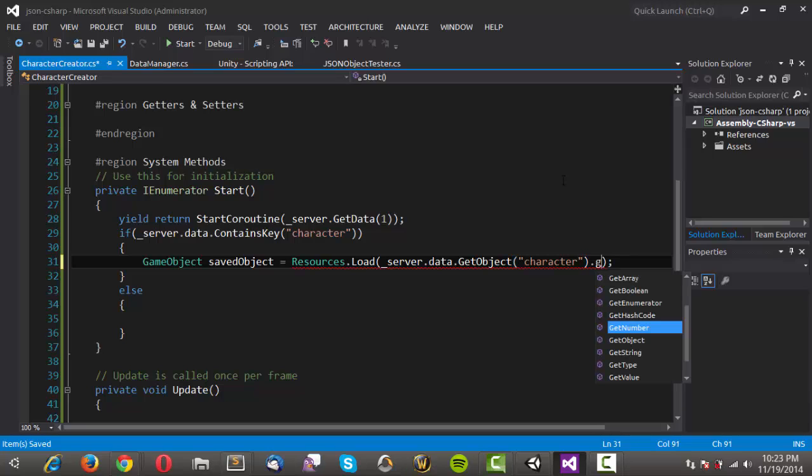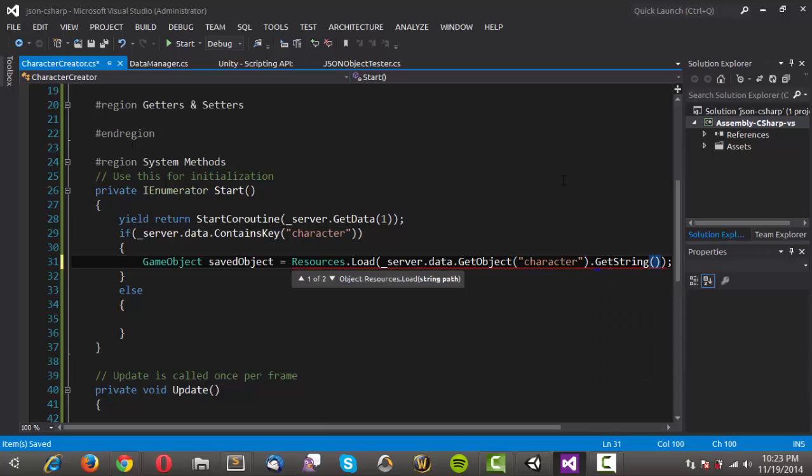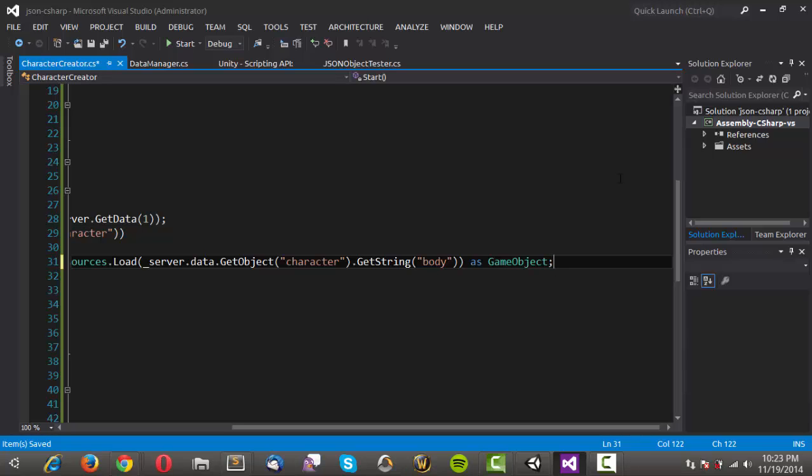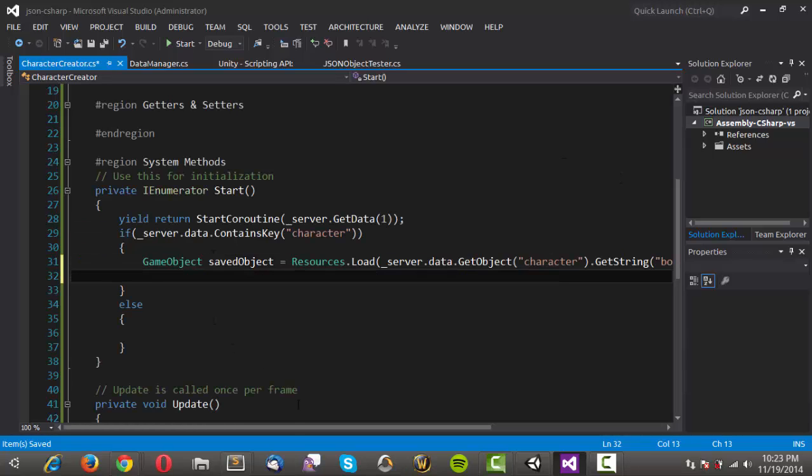And then we'll say GetString, and the key under character that we're going to be checking for the object to load, I'm going to call it body. So we'll get that, and we'll also want to cast this as a GameObject because we're using the Resources.Load method. It wants us to cast it as a GameObject if it is a GameObject. So we'll do it that way. And also the reason that we're storing this in a variable is because whenever we instantiate anything, it's going to by default come with the word clone tacked onto it, and we really don't want that. So we're going to use this method to actually remove that.